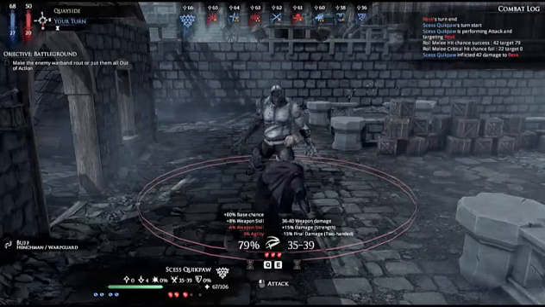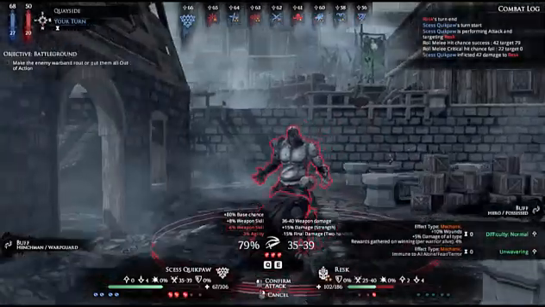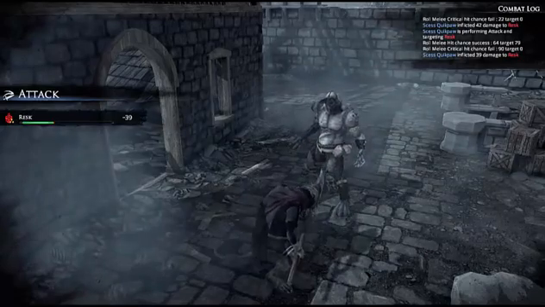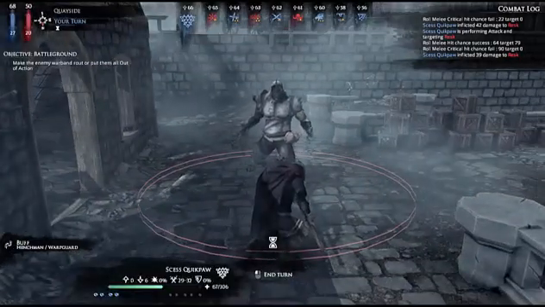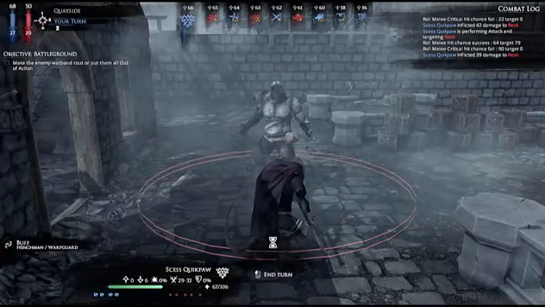Let me test something. So if we attack again, it should show us with movement in that bottom. Okay, there we go. So that's where those are. So those are seen down there under all of our hero information. Interesting. So we can end the turn.